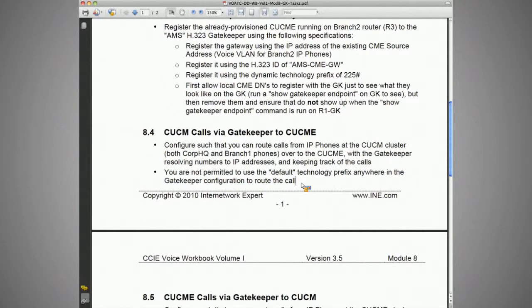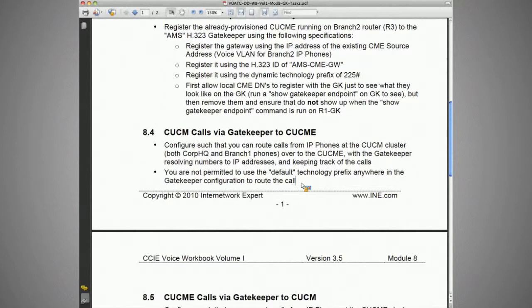If you remember, we looked at what will route a call through a gatekeeper. There were 3 main combinations that could do it. Routing a call to a local zone, we could do with either tech prefix plus zone prefix. We could do with no tech prefix, but with zone prefix and E164 registration.